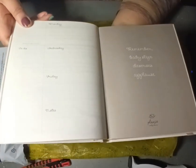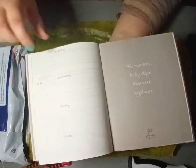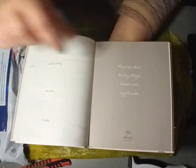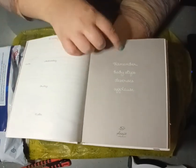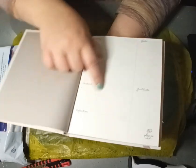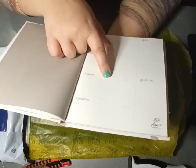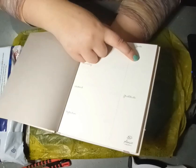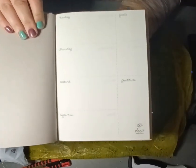So you can use washi tape for this little block here. And you've got a to-do list for the week. And then you've got space for Monday, Wednesday, Friday, and your notes. Here's another little quote. And then Tuesday, Thursday, weekend, and reflection. These are your goals tab, and this is your gratitude tab. So that's how that page looks.